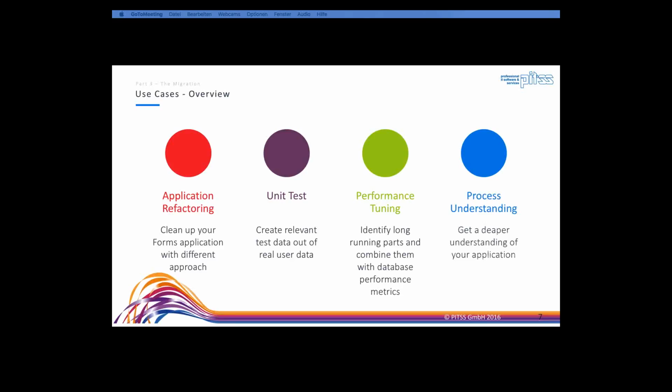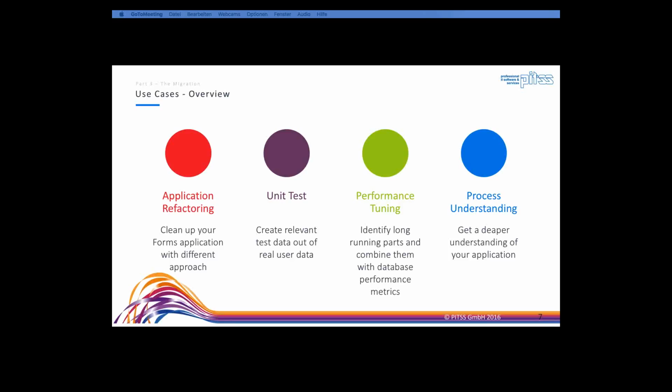Imagine you'd like to take a part of your software into the mobile world, and you'd like to migrate a couple of functionalities out of Forms into the mobile application, but not your complete application. So we have to know which objects belong to the specific process. So we have a way of refactoring your forms module and cutting out all objects belonging to a specific process and creating a brand new forms module out of this. And with this, we can start into the migration or simply consider it as a refactoring. That's always possible.